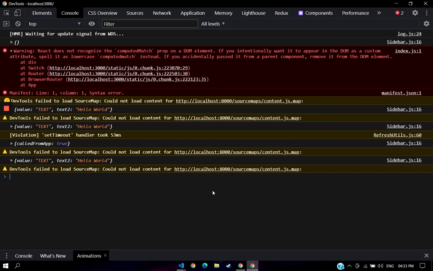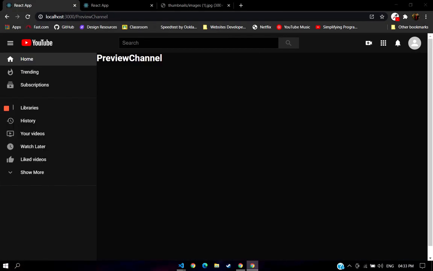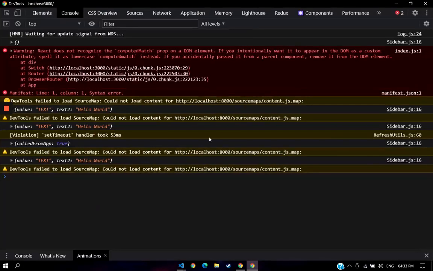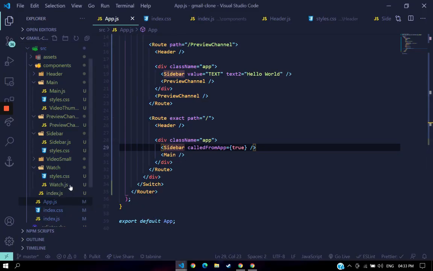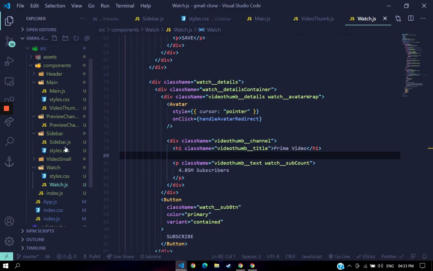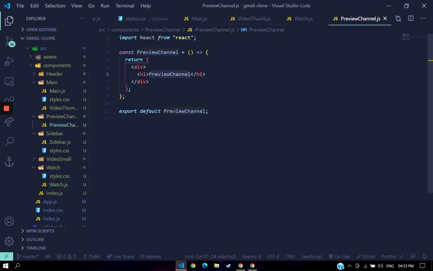So let's work on that now. I hope you get that. So another thing we can do, as you can see, it is an object. So there's one thing we call destructuring. So what is destructuring? I'll explain. If you still did not get that, then just go on YouTube and search for what is destructuring. So destructuring basically, for example, let's take this preview channel because this is, yeah.